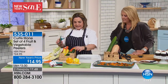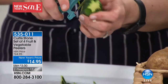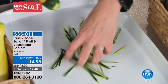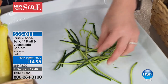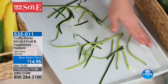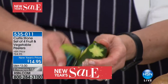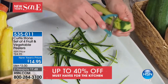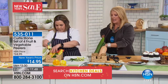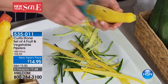My favorite is the julienne peeler. People go to culinary school for years and spend thousands of dollars just to learn how to julienne and do perfect little cuts. But now here comes Curtis with this perfect julienne peeler. Look at how each one is perfect, separate, and consistent. I've used peelers where you can peel them but then they all stick together — what's the point of that? But look at this. For those who want to try spiralizing, this is a great way to jump into that world of making zoodles without buying a full spiralizer.